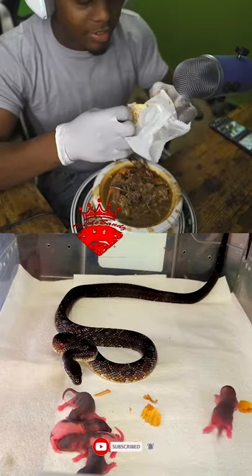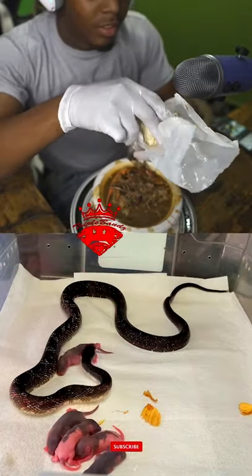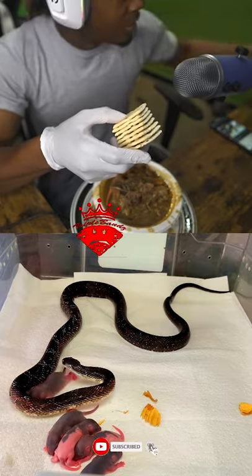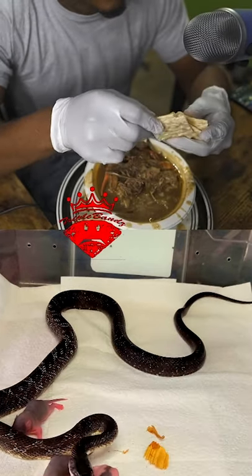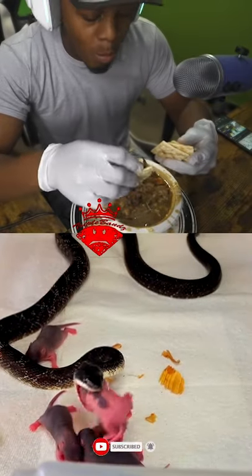That's crazy. These rats. Oh man, he just snacking on the baby rat. We five of them.